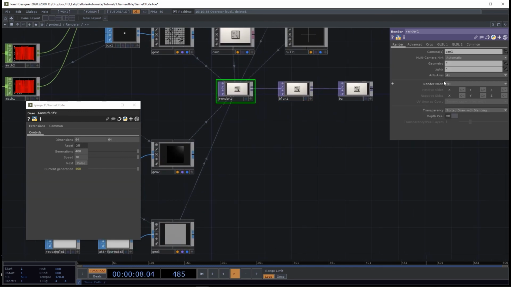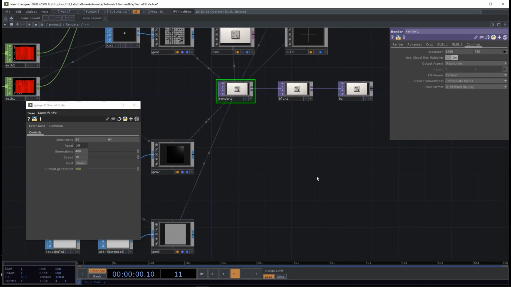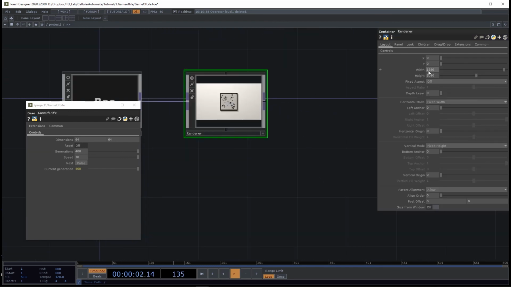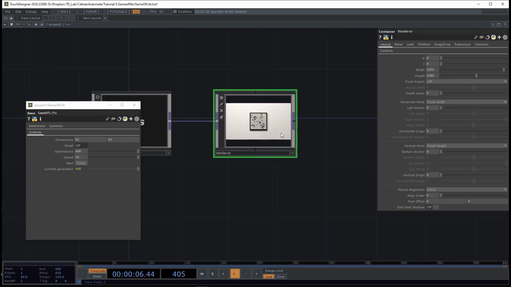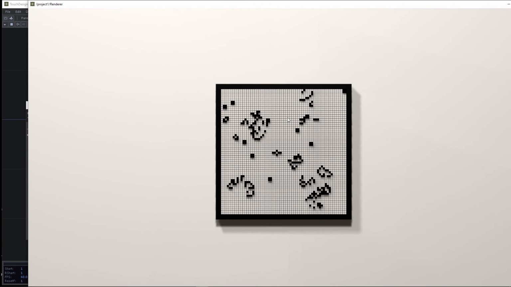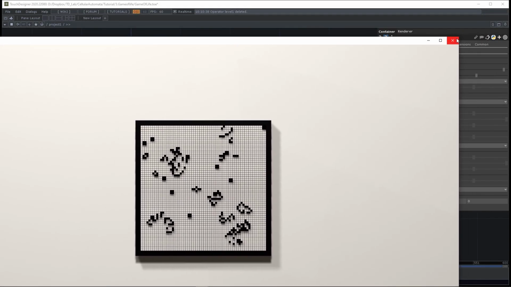That is because probably I didn't pass here the resolution. I should pass the resolution that I created here. So let's do here .w and h. Yeah, that looks much better.